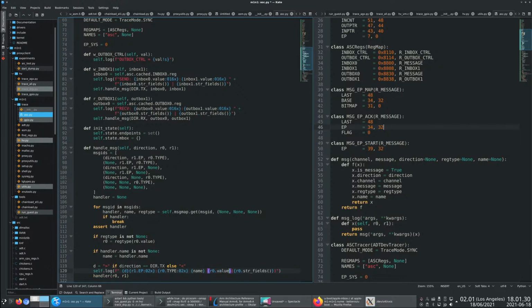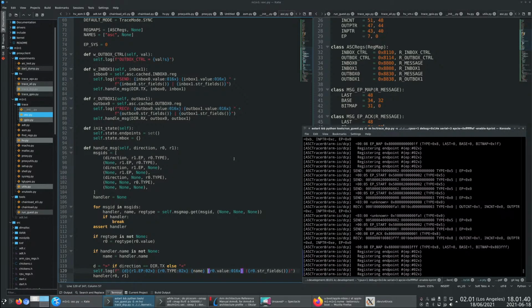Zero value. I don't really need the Xerox for that. Yeah, so I get something back.